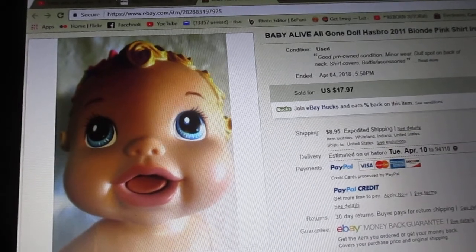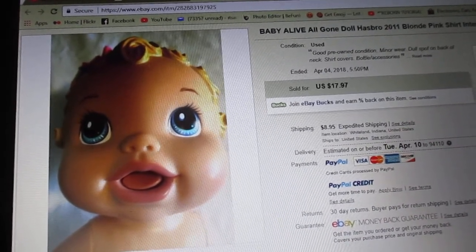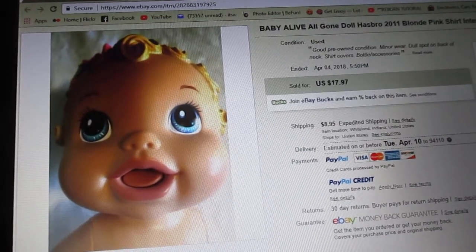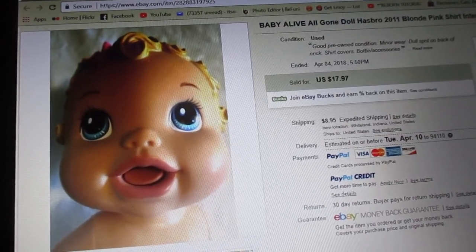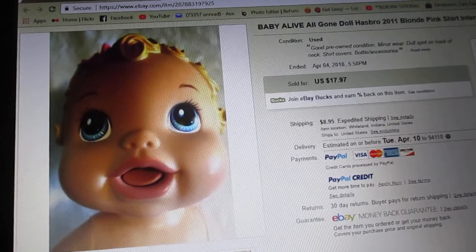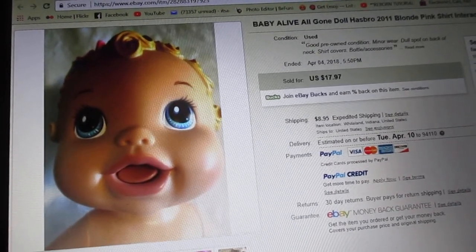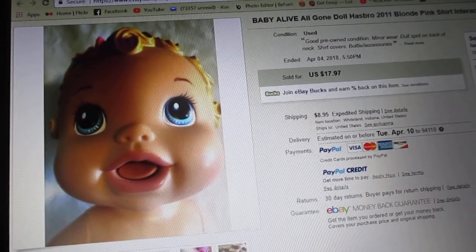She's got a little tongue that has a button on it, and she says things. She doesn't really eat or drink, but she says things like 'ew,' 'strawberries,' and 'all gone,' and things like that. I don't have the food package that comes with her, but I can feed her some fake strawberries another way, I guess.